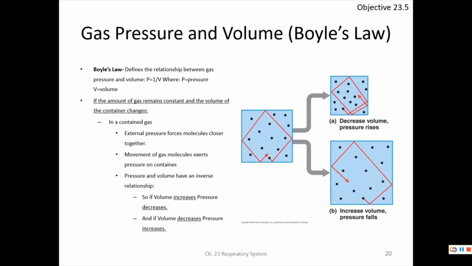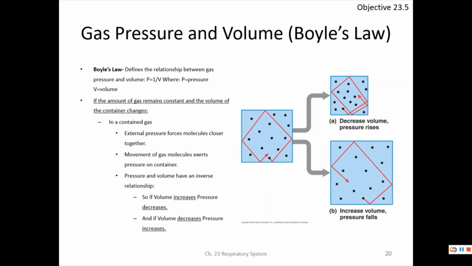So what we see here is we have our classroom here. We went to a very small space and we are packed in tight. We decrease the volume of the classroom. Because of this, there are more collisions with the surfaces of the container and everything around you. That pressure goes up. Here, we got spread out. There are fewer collisions with the surface, so pressure drops because we are in a bigger space.